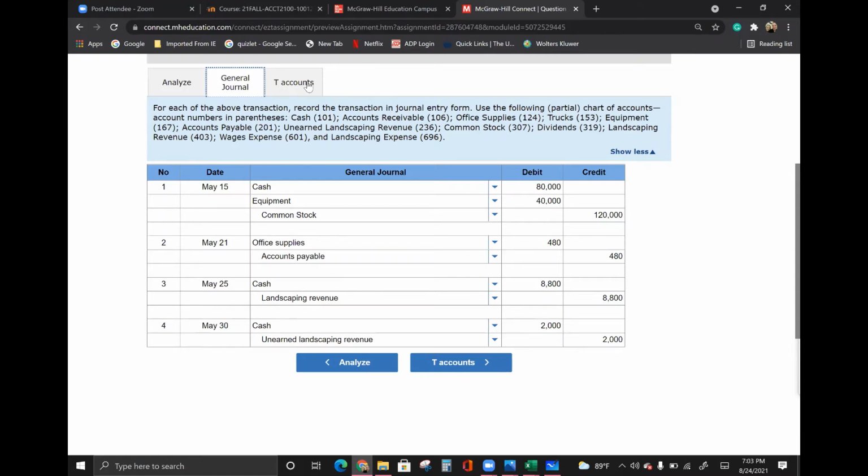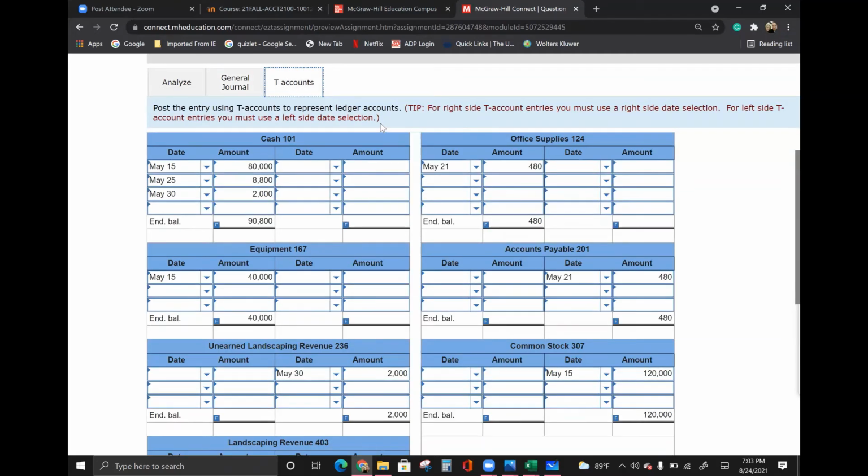All right, let's look at each account and see what the balance is. So you see we have several transactions that have cash that are affected, right? We had 3. So we're going to look at the T accounts and you'll put those numbers into each account. And this is what the computer software will do automatically for you when you do those transactions.